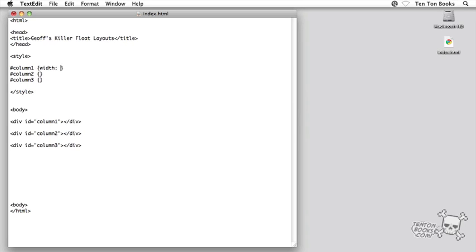But I'm not going to use pixels like, say, 100px. That would be a fixed width. So I want to use a flexible width or a scalable width. Some people call them dynamic values. Instead of using a fixed unit of measurement like pixels, I'm going to use percentage instead. So what I'm going to use for my layout anyway is 18%, just like that, followed by the semicolon.